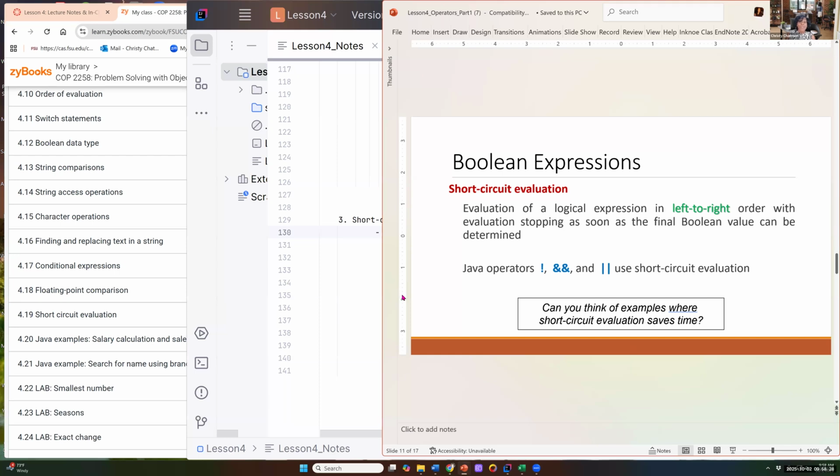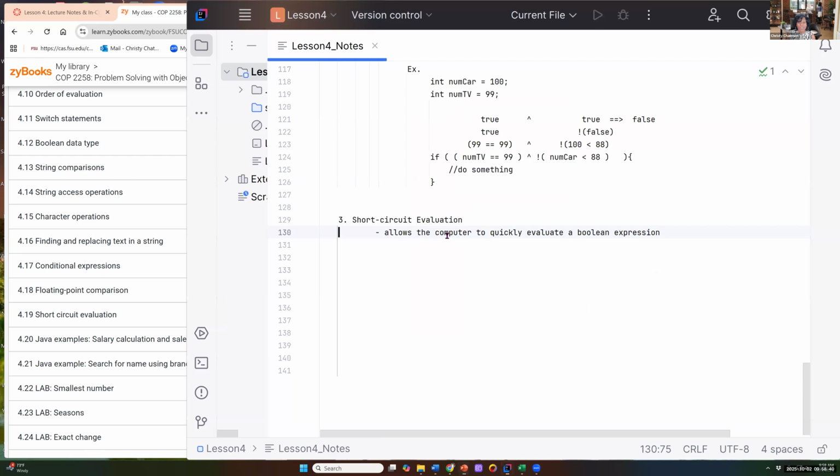So here, what I do want to bring to your attention about short circuit evaluation is, first of all, logical expressions are evaluated from left to right in that order. So let's put that in our notes: statements are evaluated from left to right.